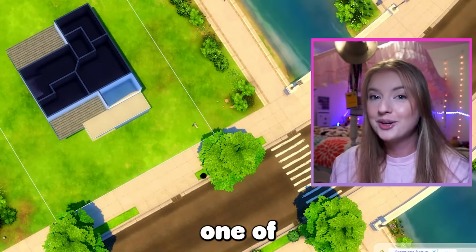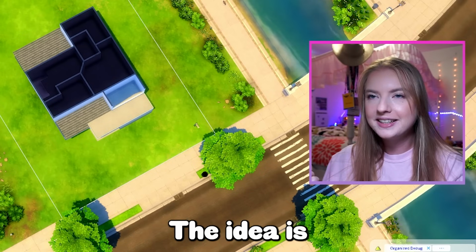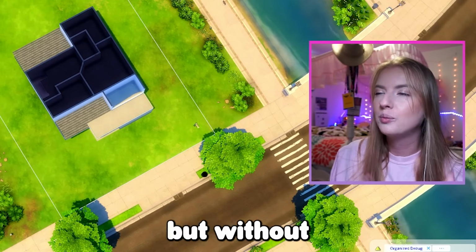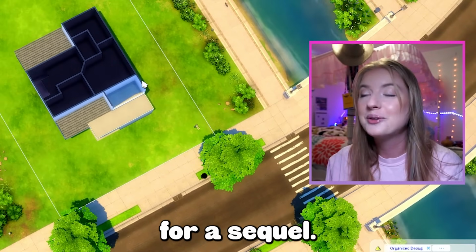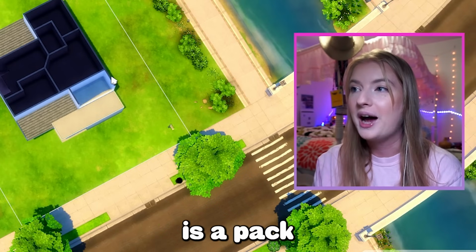I did a build challenge based on one of your suggestions where every room is a different pack, but I can't use that pack. The idea is, say we roll City Living for a room, we have to make it look like we used City Living, but without actually using City Living. A lot of you really enjoyed it and have been asking for a sequel, so today is part 2 of building a house in The Sims, but every room is a pack that I cannot use.